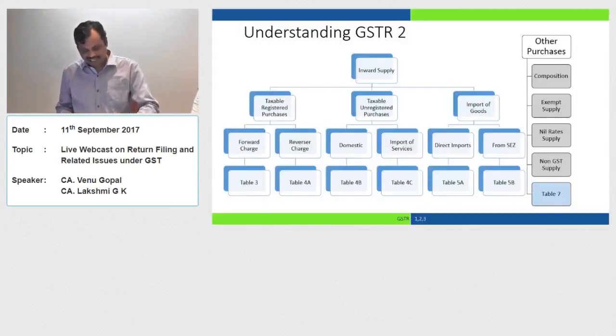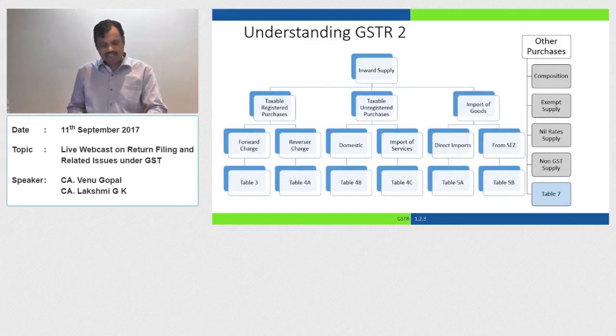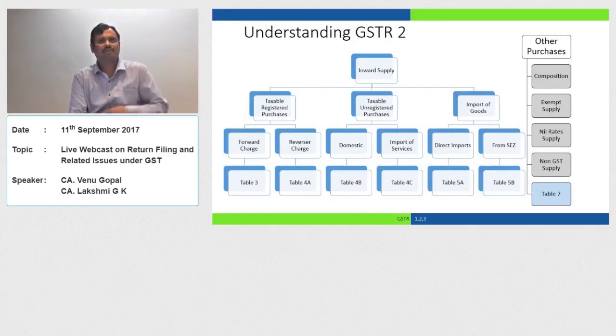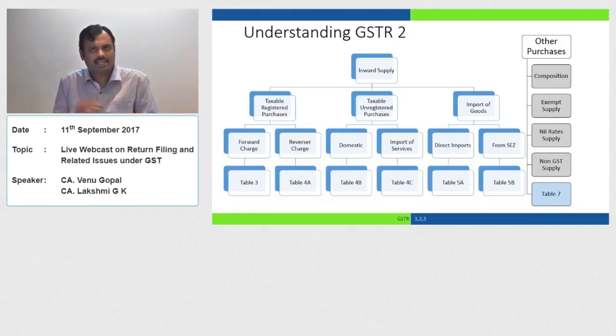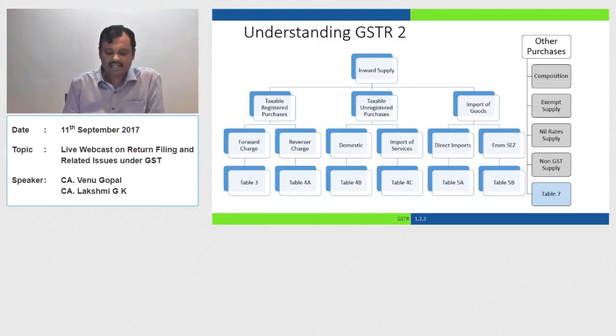So slide 95 gives you a glimpse of what is there in your GSTR2. Now ideally GSTR2 is for your purchases. So we have covered 1 and 2. Now let's look at table 3 to table 13. If you notice, table 3 to table 7 captures all your purchases. So I am now segregating your inward supply purchases into taxable and others.